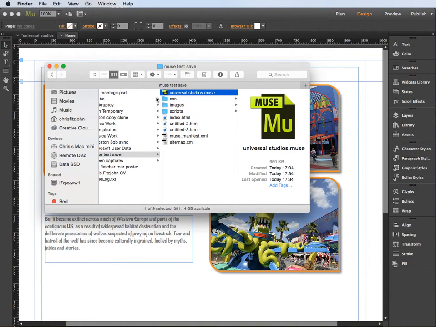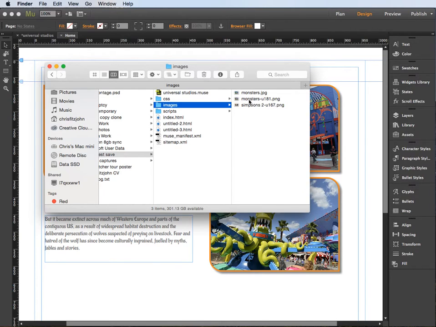Well, now Adobe Muse has exported our website and all of our web pages as HTML, and this is what we need to put up onto the internet for people to view our website. It's also created an images folder which contains all the images that are currently used within this website, and it's created all the CSS that is required for all the styling, such as the borders, the rounded corners, the drop shadows, and any kind of JavaScript that is required as well to create animations such as tabbed panels or sliding galleries, that kind of thing.